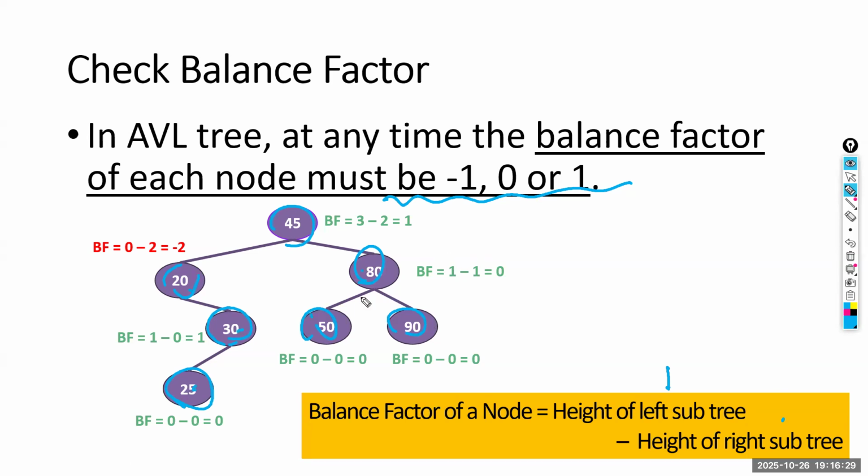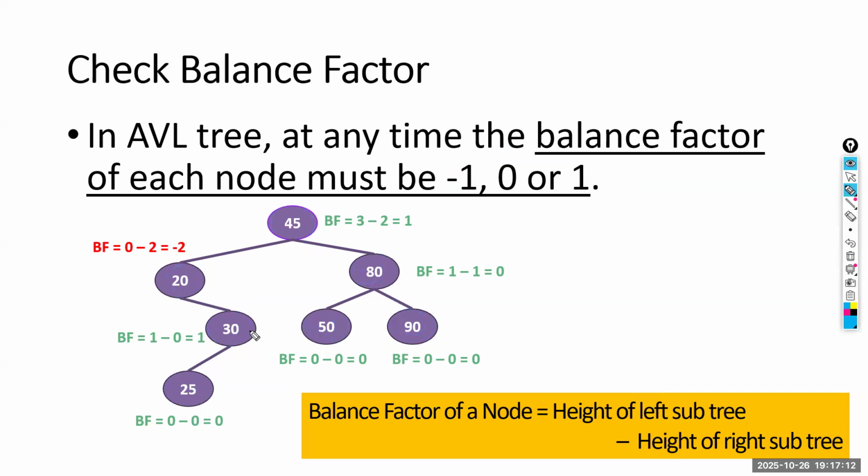Okay. Height means, for example, if it is a leaf node, obviously balance factor is 0 because there's no left child, right child. So here also height 0, here also height 0. For all the leaf nodes, balance factor is obviously 0. So balance factor 0, -1 or +1 is okay. But if it is bigger than that, like -2, +2, +3, -2, -3, that means it's unbalanced. You need to do the adjustment. But if it is 0, 1, -1, you don't need to do anything. Obviously, for a leaf node, you don't need to do anything because balance factor is always 0.